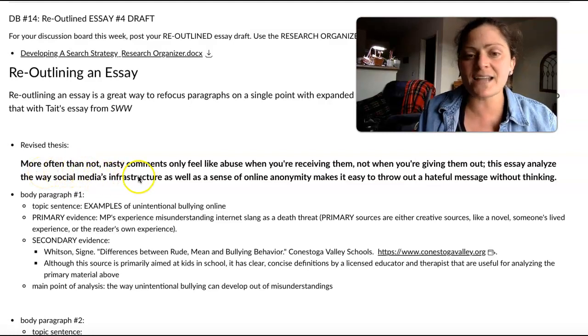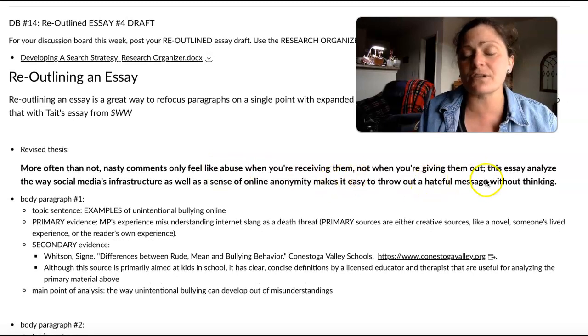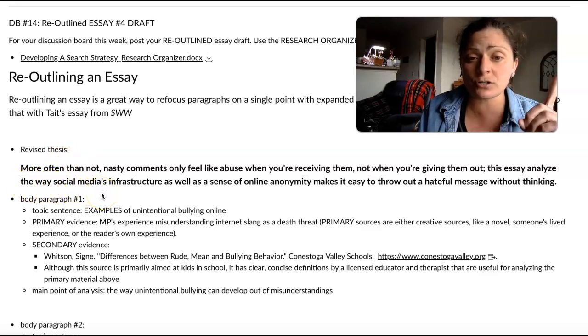More often than not, nasty comments only feel like abuse when you receive them, not when you're giving them out. This essay will analyze the way social media's infrastructure, as well as a sense of online anonymity, say that three times fast, makes it easy to throw out hateful messages without thinking.